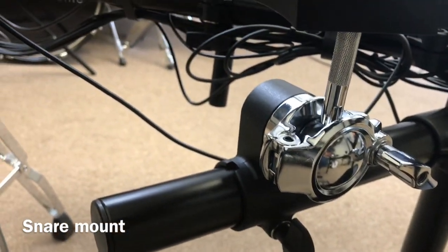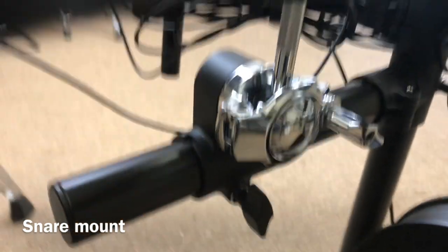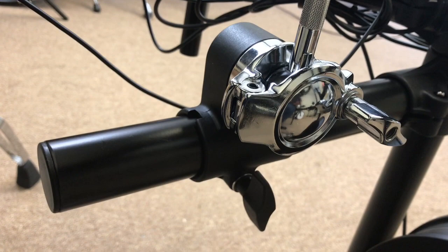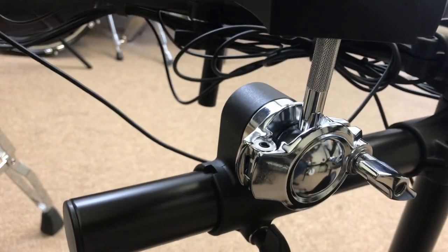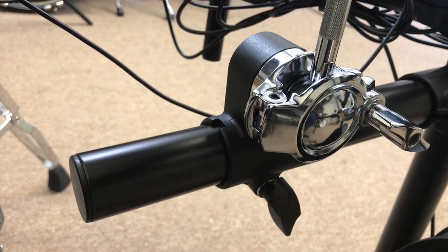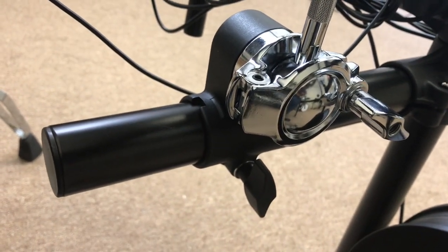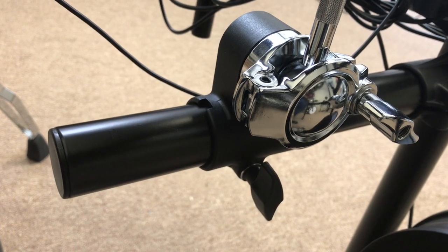Here is your snare mount — it mounts on the pole that sticks out off the rack, below the snare. I really think a snare stand would be better. You can get a decent snare stand for between $40 and $60 that would work just fine with this drum — that would be the first thing I'd do to upgrade this kit. I'd also consider a deeper snare, maybe the Roland PD-125 or PD-128. We're actually converting snare drums in our Hawk series — 14-inch at $299 — that work really well with the TD-17s, so that's another upgrade option.